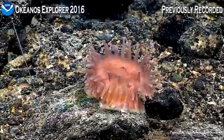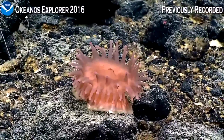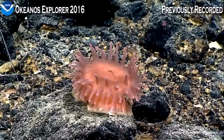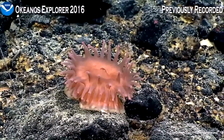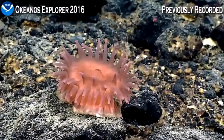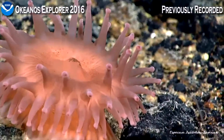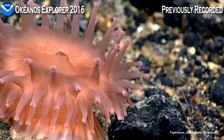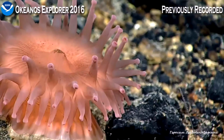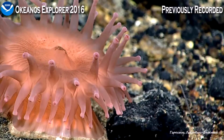So, what is this beautiful anemone? We're currently looking at a beautiful anemone that's definitely an Exocoelactis. It's got the very characteristic short, stumpy column, as well as the tiny ball extensions on the end of each tentacle. What's the code for an anemone? ACN. Thank you. As well as, on the right of the screen, you can see another one of those cladorhizid sponges.